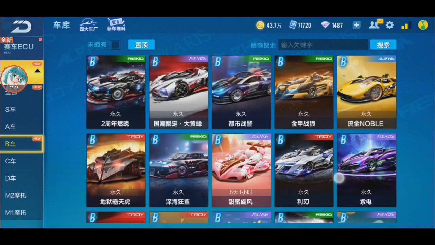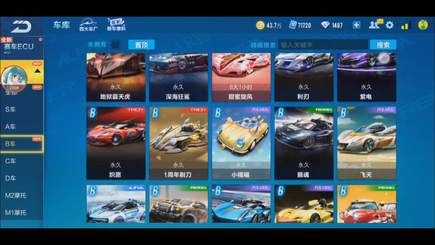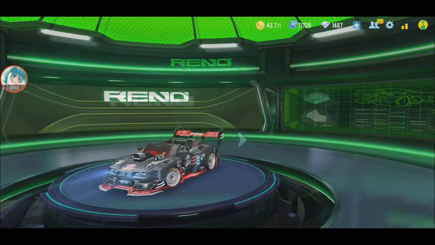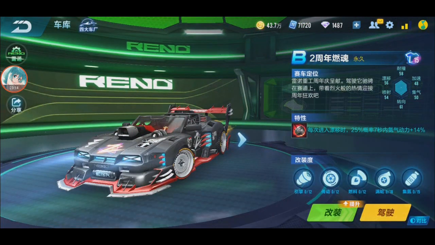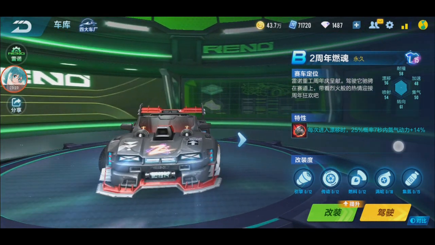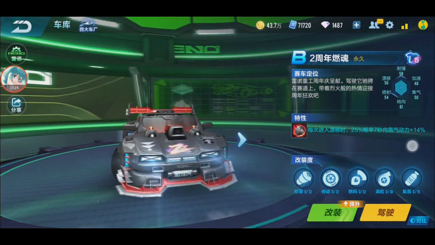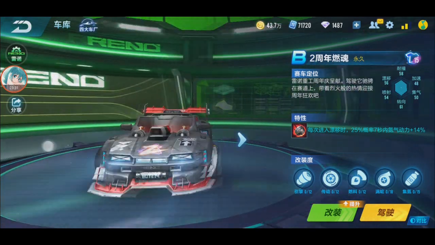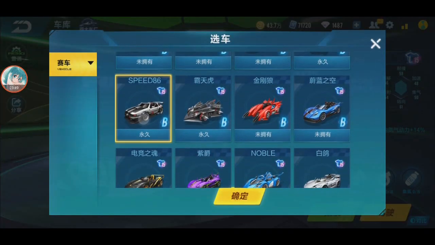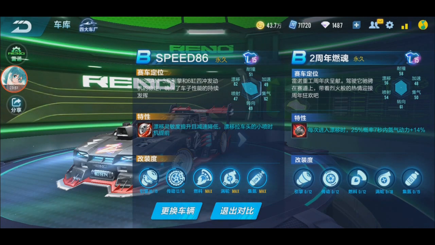But now, I'm here on QQ Speed Mobile, not just for that, also to test out this one. The 2 year anniversary car. What is this called? I don't know. 25%, 7 seconds, and tank 14%? I think. For me, it looks like 8086. You know? Let me see the speed 86 car. This one. Does it look like it? No. The stats are so different.